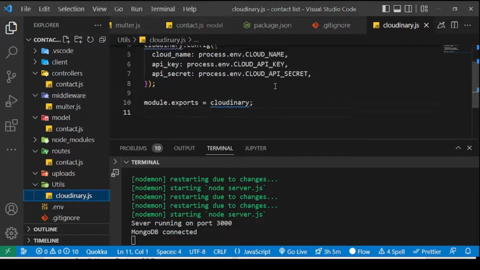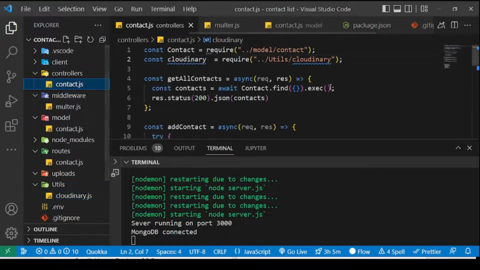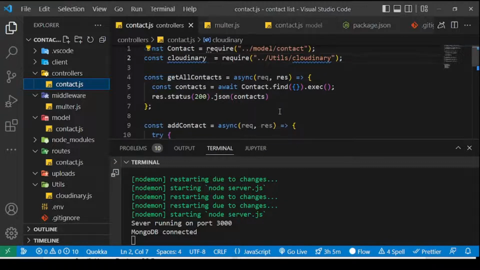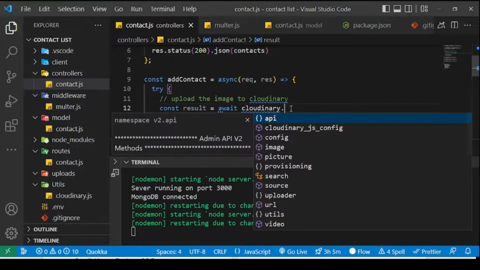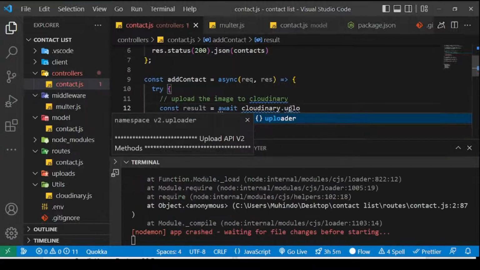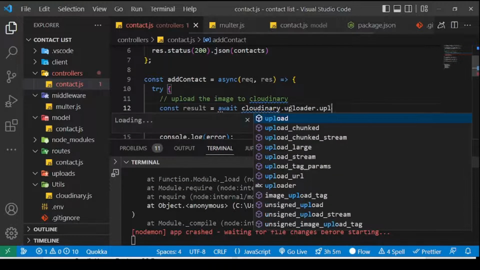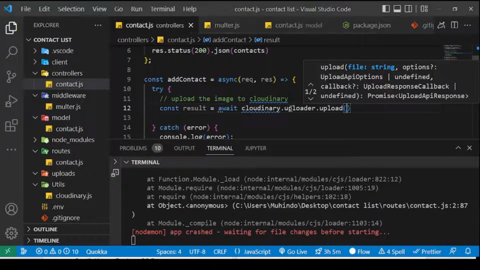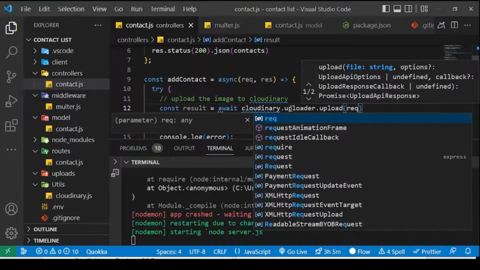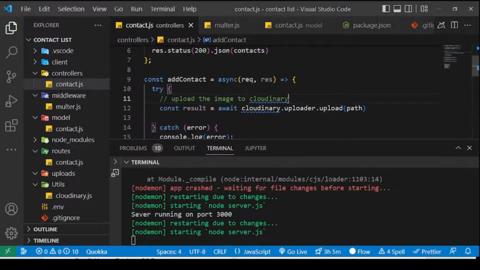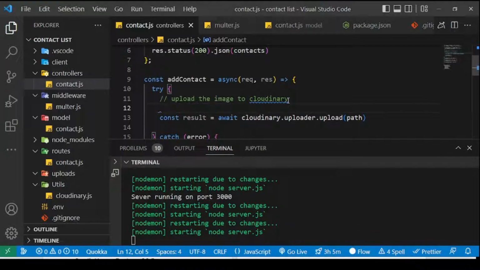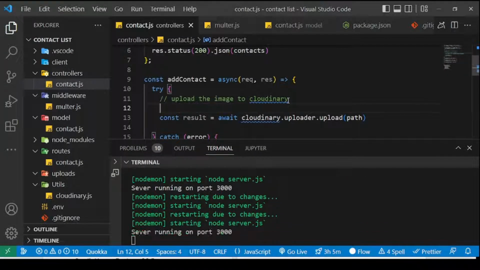So what are we going to be doing right here? We're gonna have to upload the image, so we'll use uploader.upload. We're gonna upload the path, and the path will be where our middleware stores the image, in the upload file.